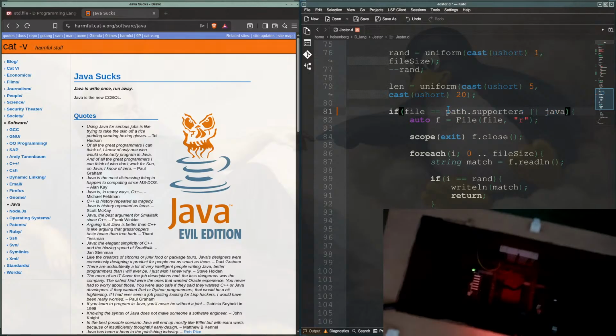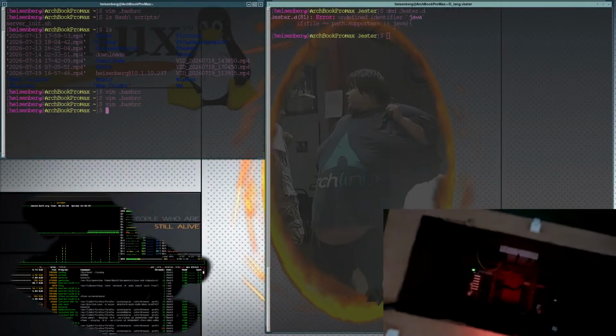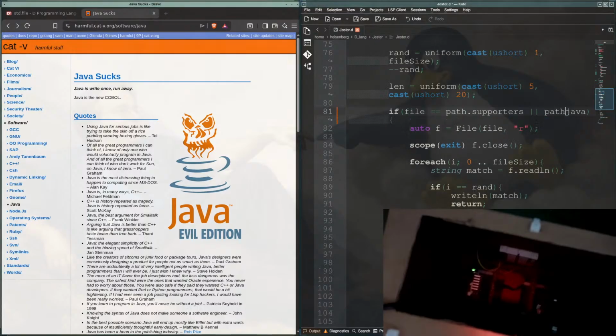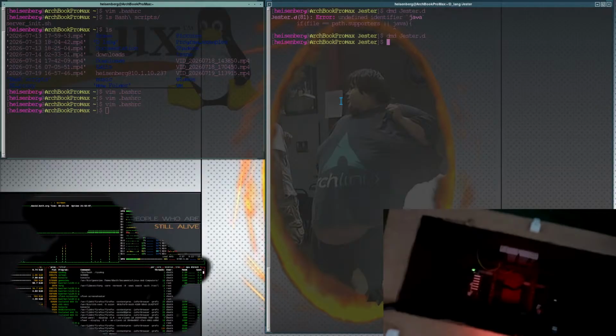This or that. I think that works. We're gonna try that. I don't know if that's gonna work exactly, but this is how you learn new things, you try stuff, and if it doesn't work, then you just hope it does. Yeah. I need to add a path.java. Alright, when it doesn't work, then you learn things. Jester Java. I said Jester Java.